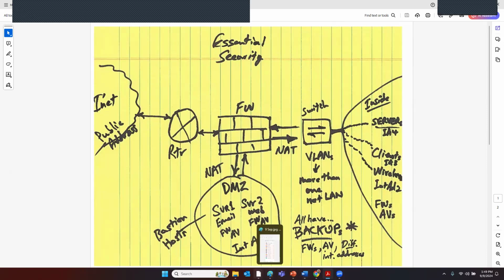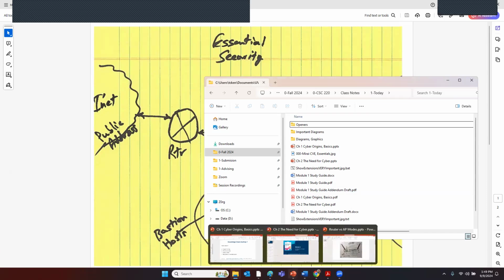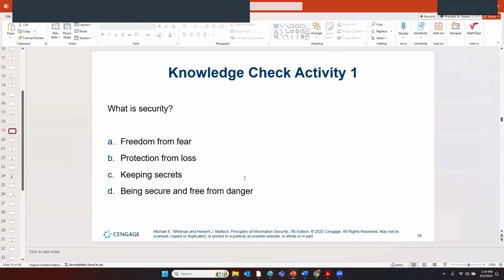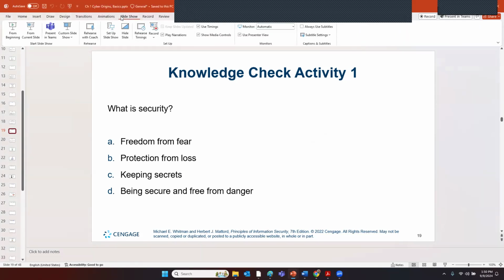Which is why I want you, before our class on Wednesday, to read through the study guide and the study guide addendum. And then I'm going to blitz these slides, because what I want to do is cherry pick the prime concepts and methods from chapter one and chapter two slides. And by the way, if you don't have the textbook and you aren't reading it, shame on you. Just saying that for your own good, in case you don't know better at this point. So here we go. Slideshow, please.